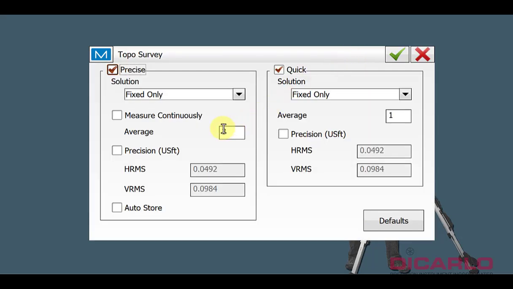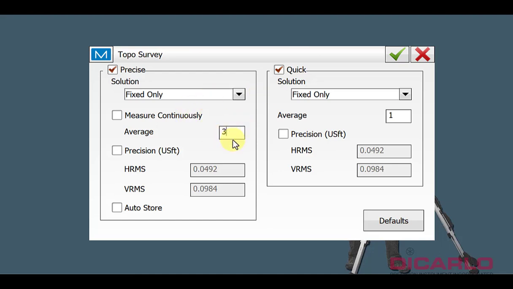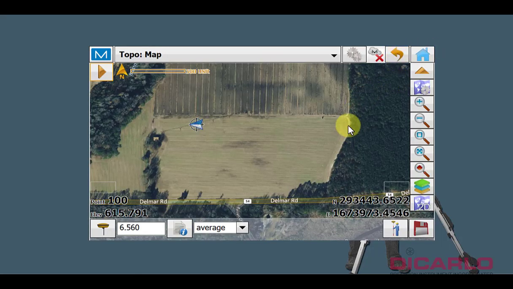measurement. If you're doing a nice measurement, I would probably do 30 readings or something. I'm doing this in a classroom on a simulator, so I will just leave it at, say, 3. But again, I recommend 30 at least over here, especially when you're doing GPS stuff. If you're doing a robotic or a total station, it probably isn't necessary to bump this up to much higher than 1 or 2.